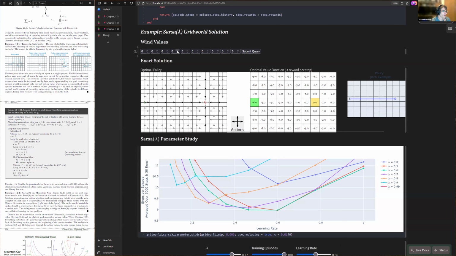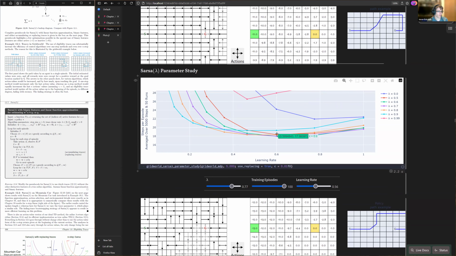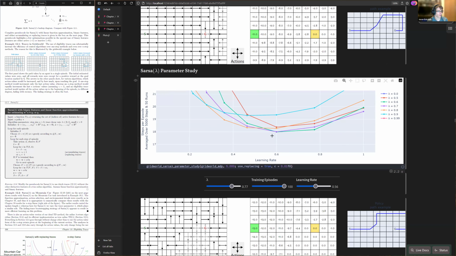And then I can also make the problem a little harder by adding these wind values, which will deflect the agent. Here, I'll just put in some random values. The main change to the policy is that now the agent has to loop around here to reach the goal. But the policy still involves stepping right, and then you just have to learn the right way to go around the goal state here. You can see that there's still a bunch of values of lambda that are all fairly close to being optimal. I guess the optimal value of lambda is a little larger.